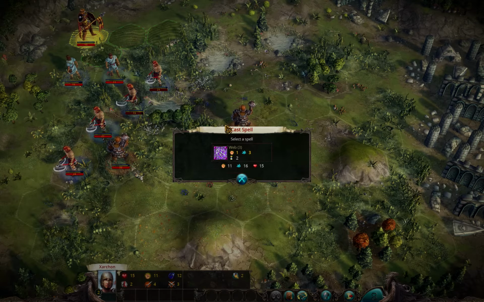So let's take the web and cast it on this guy, and we can start doing some damage. Healers can move forward and end the turn. Okay, what else? Let's move down again. Here we can finish him and move healers down. I would say that Orc will attack this guy, so now I have both healers in range. Yes, expected.